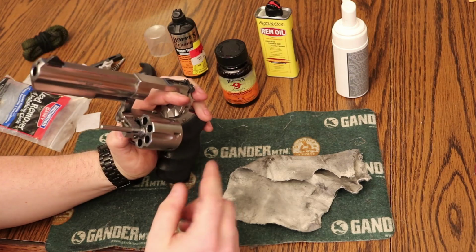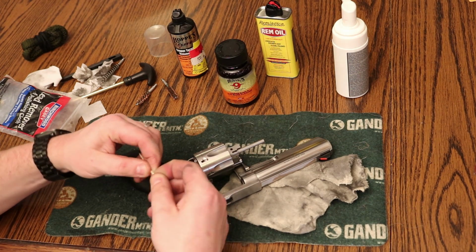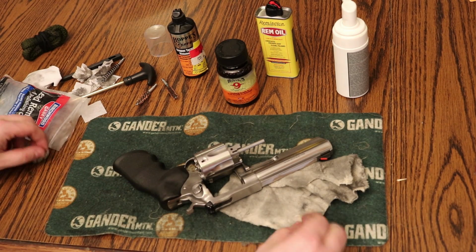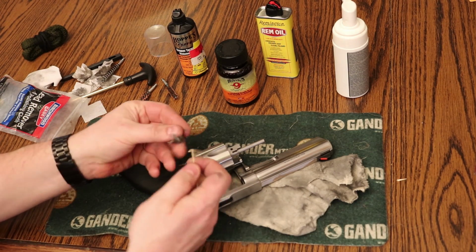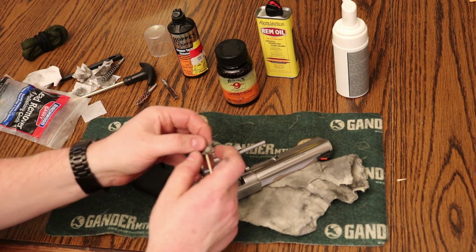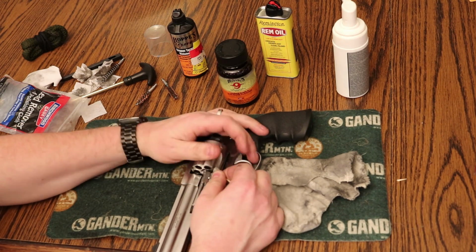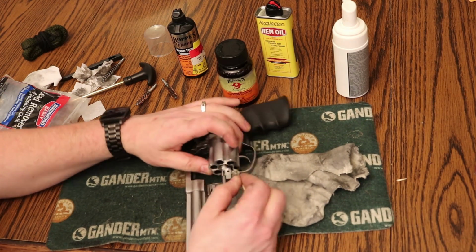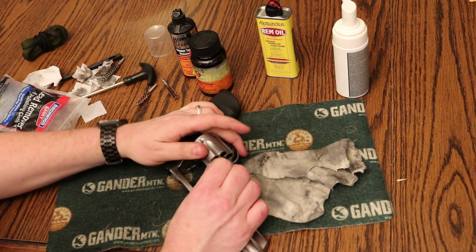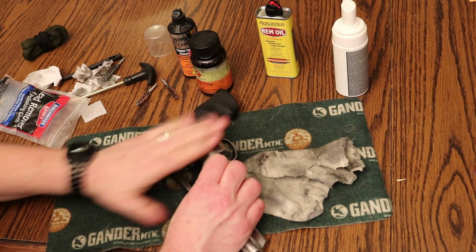So to get in there, I'm going to grab a toothpick. I have just a regular toothpick, and I'm going to break it off so it's a little bit thicker. Then you've got options. You can stick the cloth on it, or I like to just grab a piece of cloth and cut off a little square. It gives me an easier place to work, and I don't have to worry about the whole cloth. I'm just going to hold it in the groove here and spin the cylinder with my other hand, because it's going to be hard to get in there otherwise.